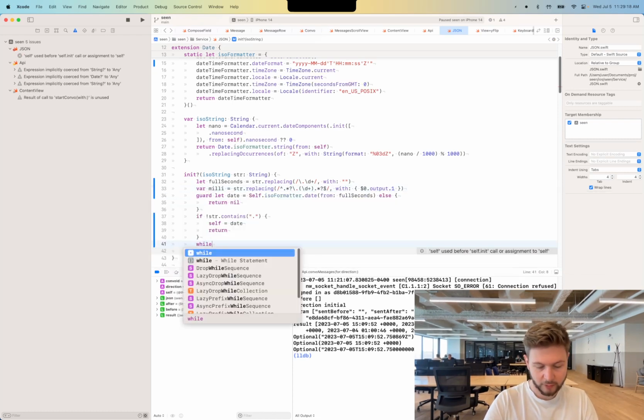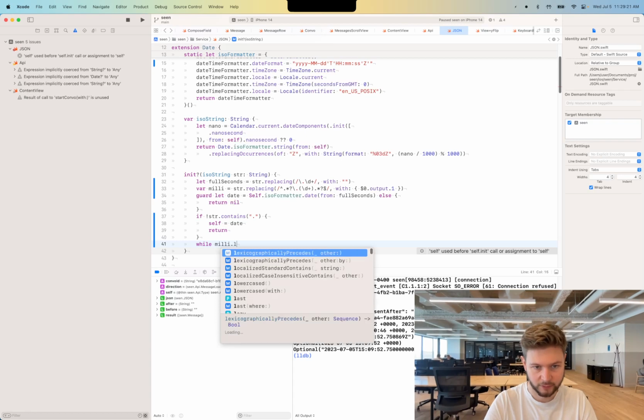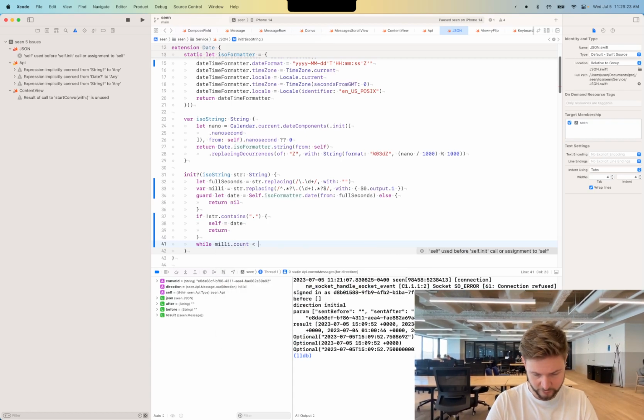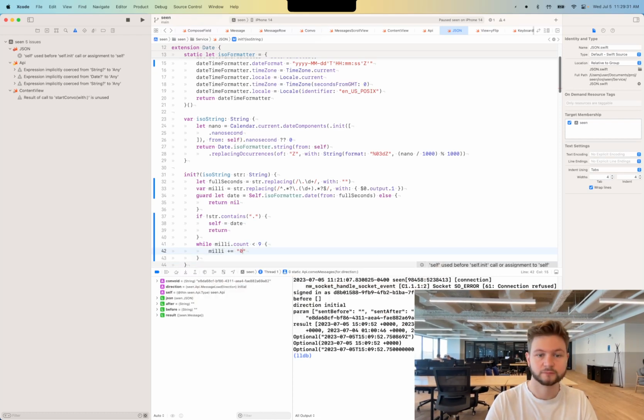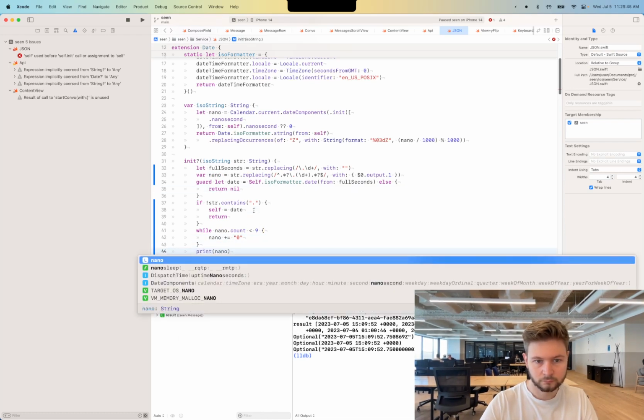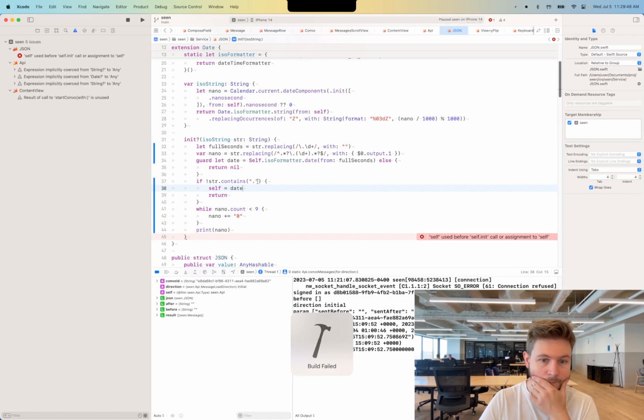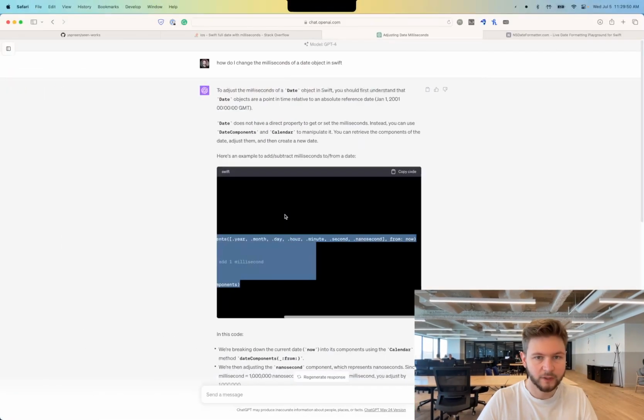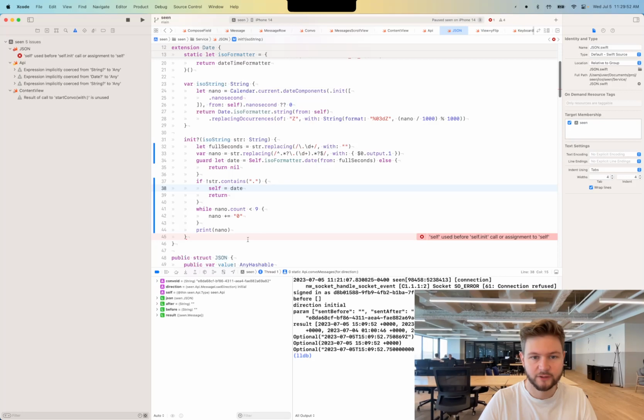While milli and smaller than 9, milli plus equals 0, right? Because 3 is milli, micro, nano. So I guess we should call it nano. Okay. And then we copy this stuff from ChatGPT.